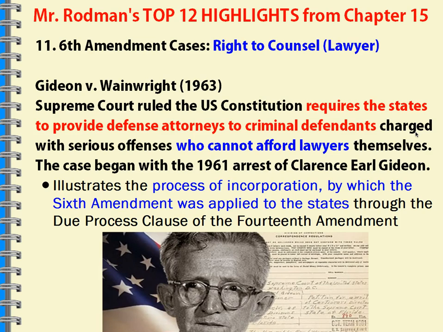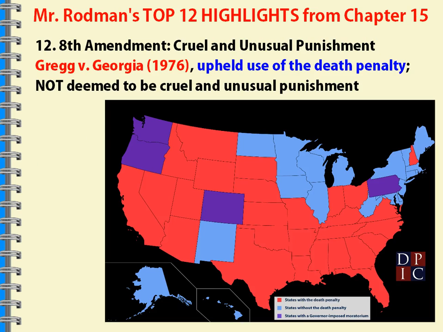The lower court actually did rule that with Gideon having an attorney, he was able to declare his innocence, and they did find out ultimately who did it, and it wasn't Gideon. So that is an important point to note, that now we have a right to counsel, a right to an attorney if we can't afford one under the Sixth Amendment because of Clarence Earl Gideon. And that, again, is selective incorporation, applying the Sixth Amendment now via the Gideon case to the states, selectively, amendment by amendment, case by case.